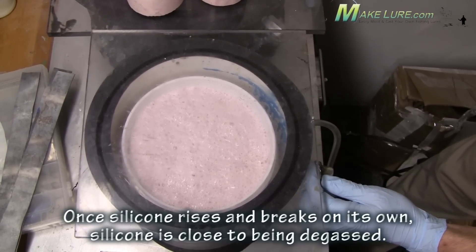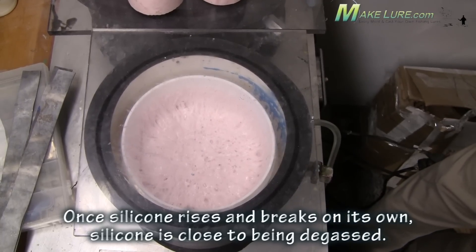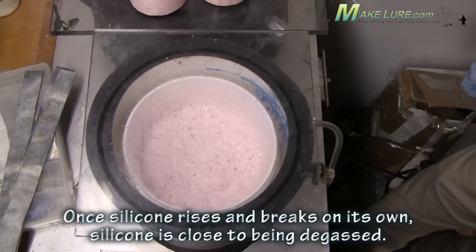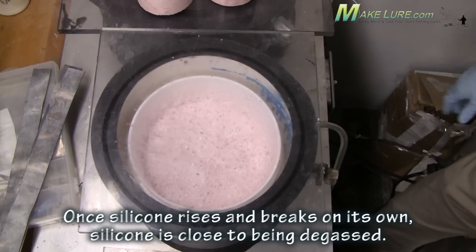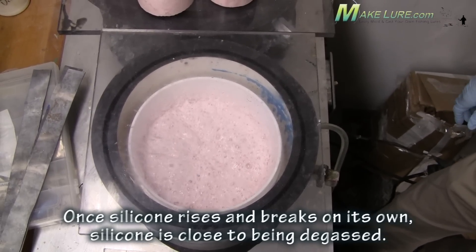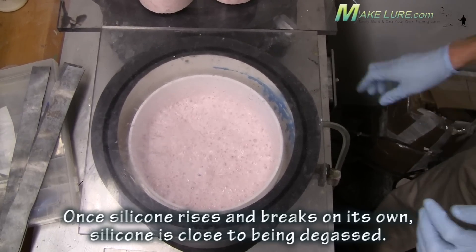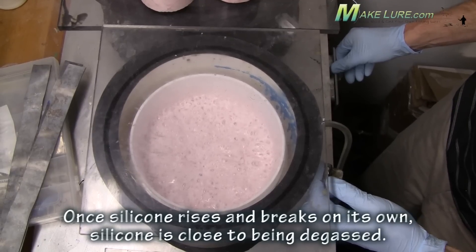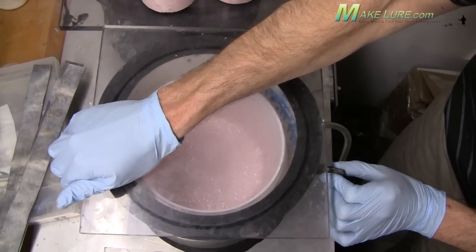The concept is to put negative air pressure onto the mixed silicone, which expands the bubbles that you mixed in. When the bubbles expand, they'll float to the top, expanding the silicone, pop, and evacuate. It's very important to allow the material to collapse under its own weight under full vacuum. If you have to continue to burp the silicone to make sure it doesn't flow over the top of the container, you have not removed all of the air that you mixed in.